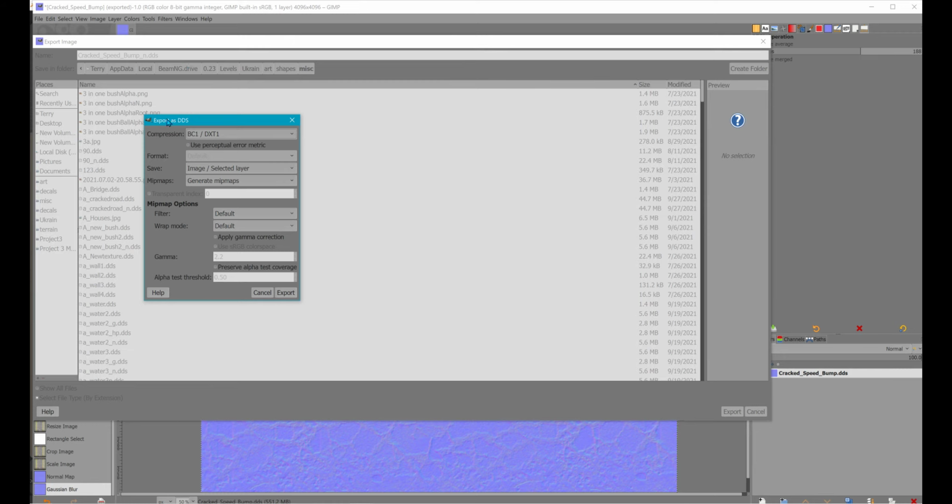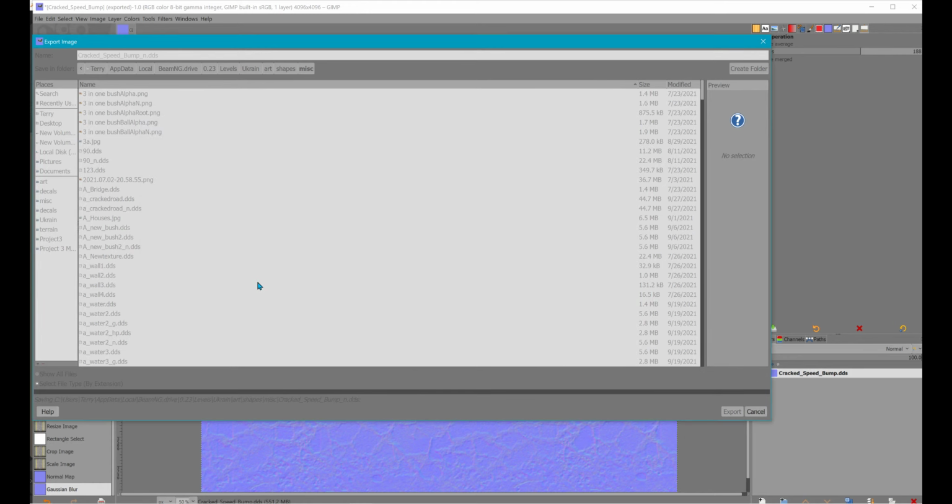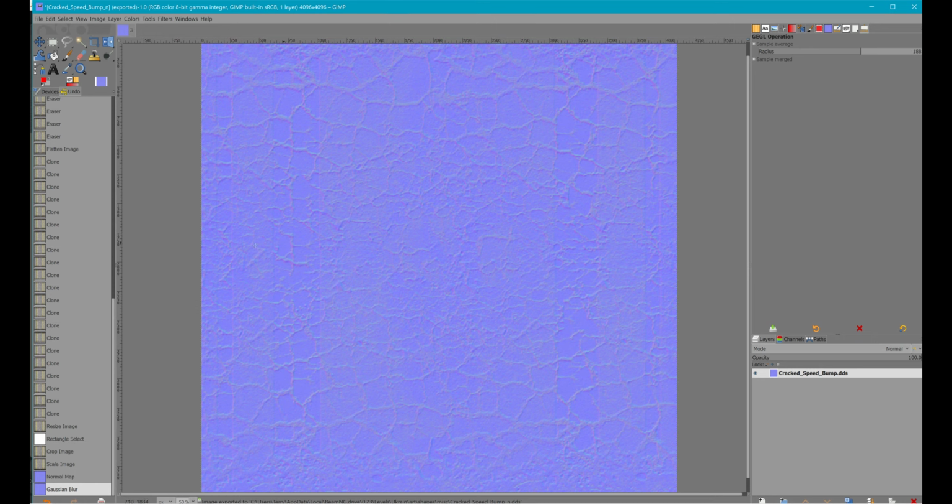And this one's compression will be BC5 because it's a normal map. I won't fool with all the other maps, that's good enough.